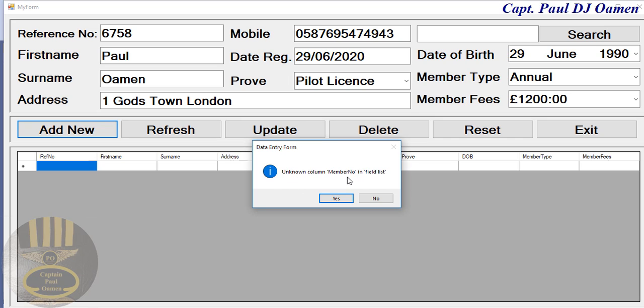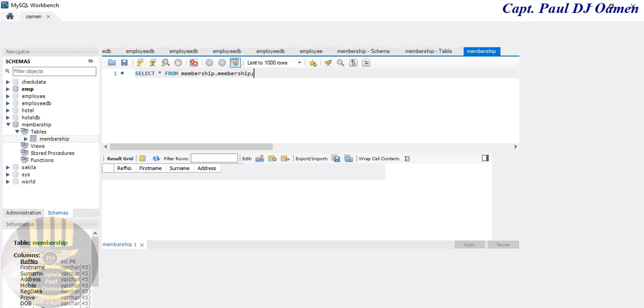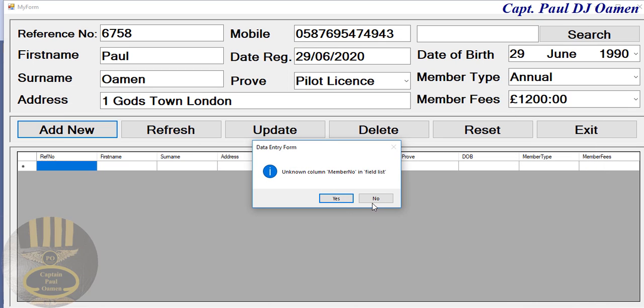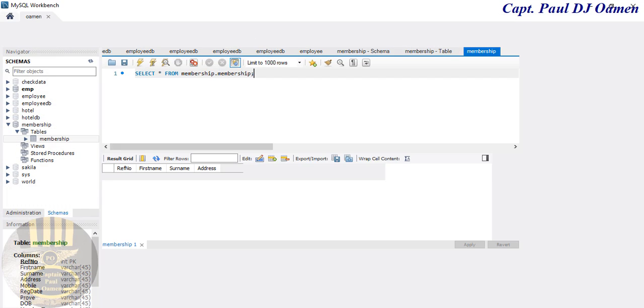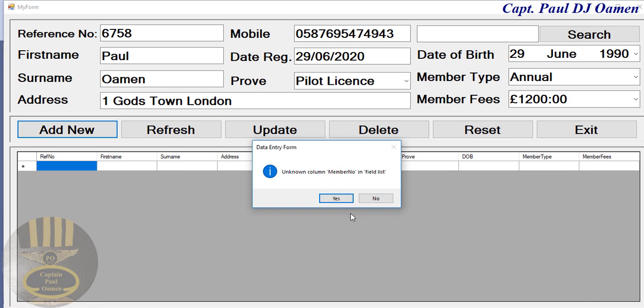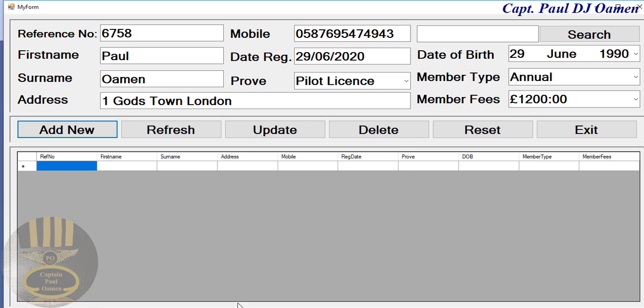Okay, unknown column, member number. What did I call it? I have to go back in there. Let's see. I call it member fees. Oh dear. Okay, let's go and change that to member fees instead of number. Alright. Okay, I'm going to exit out.